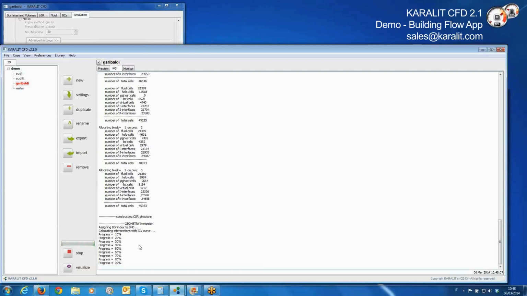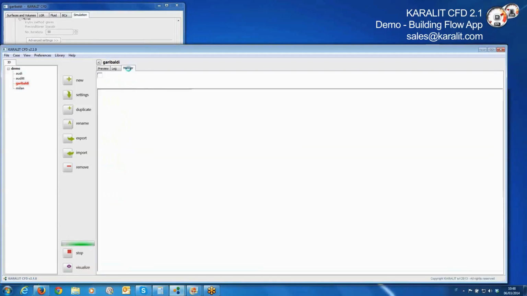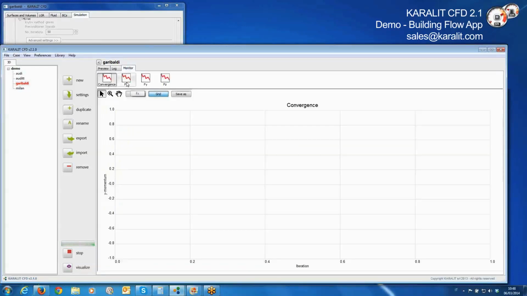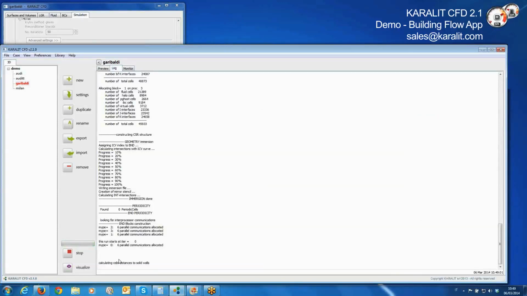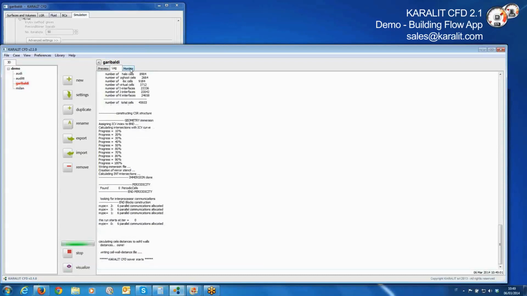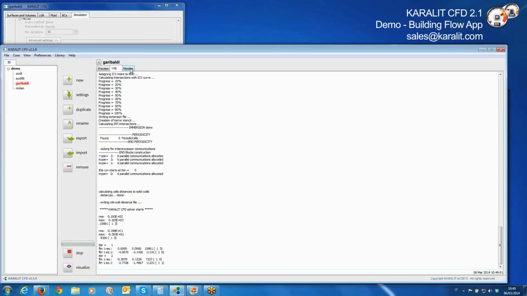And you will see that the simulation will start here, and we could then monitor the convergence and all the aerodynamic forces along the STL that we have immersed. So now we will have the first iteration showing up in a matter of seconds, and this completed in a very efficient way a first analysis.